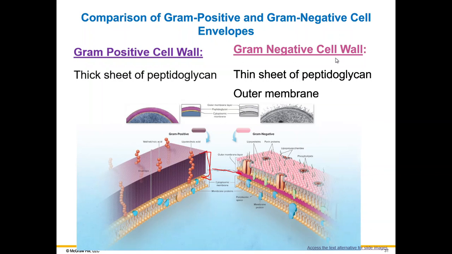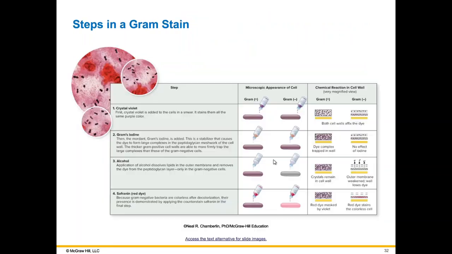Looking at our gram-negative cell wall, again, the peptidoglycan layer is very small, and of course we also have our outer layer that contains those lipopolysaccharides. Now that's important because the cell wall structure affects how the cell will react during a gram stain. So the steps of a gram stain are as follows. You will create a slide of bacteria. We're going to do this in lab at a later date, but you would create a mount of bacteria on a slide, and you would apply the following items to it in this order.